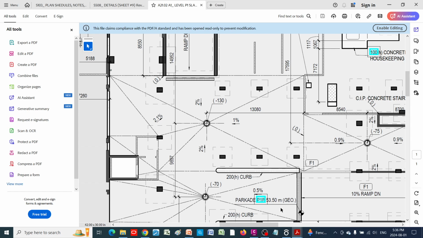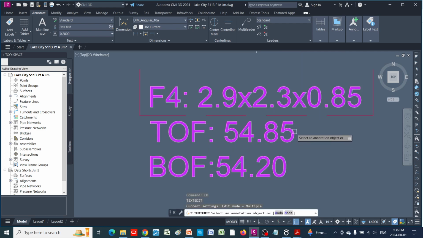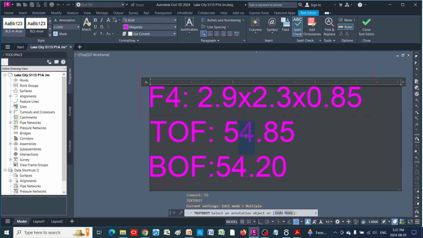Am I right? 53.37. 53.37 minus 300 mils will be 53.07. So here, my top of footing will be 53.07.